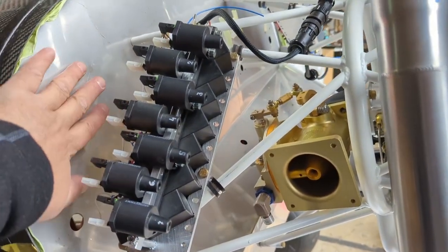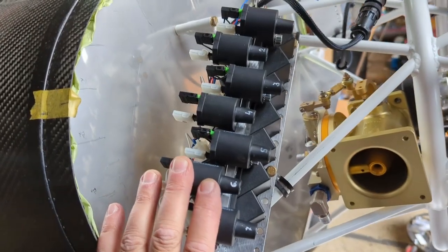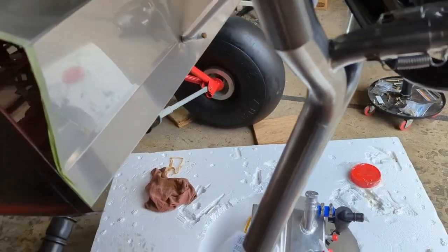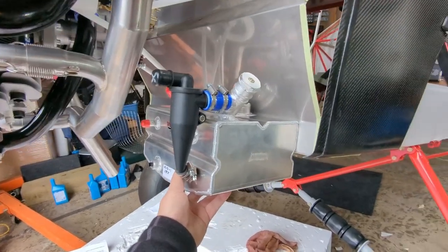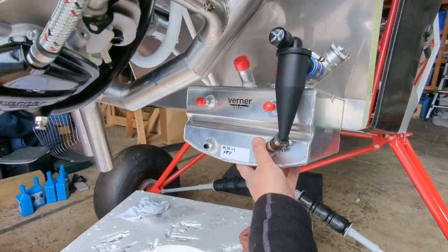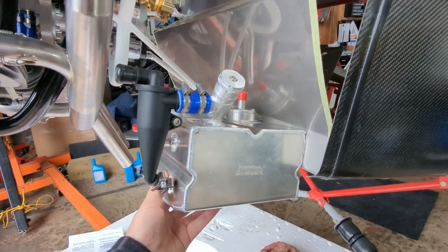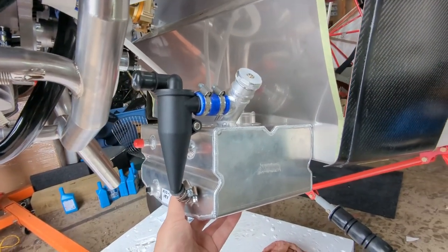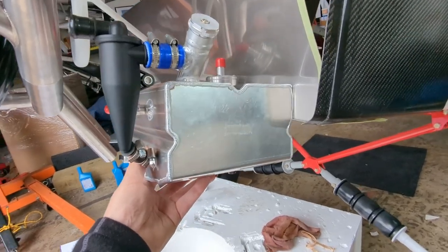I also looked at some positions, mounting them on the firewall itself, solid to it. Figure I'm gonna send some pictures to Brett, see what he thinks before I move on. I did take a couple still shots of the oil tank in place. And then of course, per my CAD design I did quite a while ago, the oil tank's gonna go here, a little bit off center. That puts that dipstick and filler tube by the left side of the fuselage where it'll be easy to reach. This is obviously not the exact location it's gonna go, and I have to work out the bracketry and the routing of all the lines.